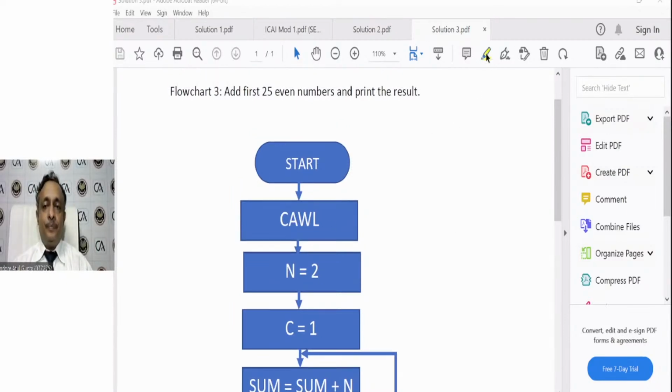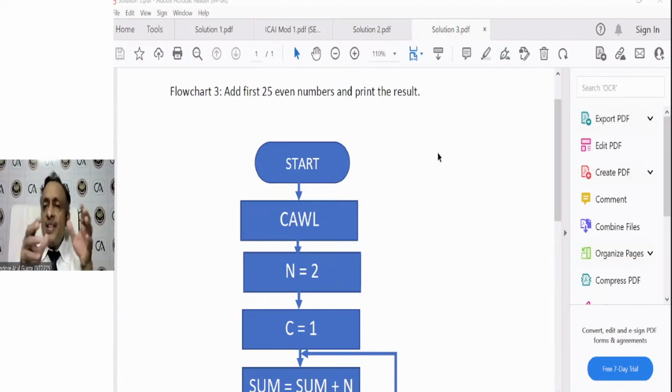Add the first 25 numbers and print the result. So whenever such a question comes, it asks you to add some numbers. This is basically what we call a question that is talking about count. So you need to have what you call a counter. So this third one is basically helping you create a concept of counter, doing something multiple times, iterative, doing it again. So how many times does it have to be done?